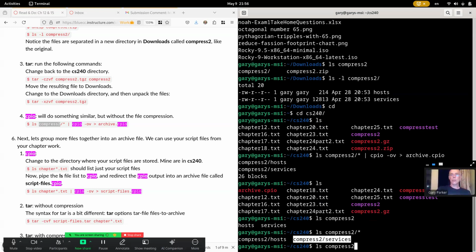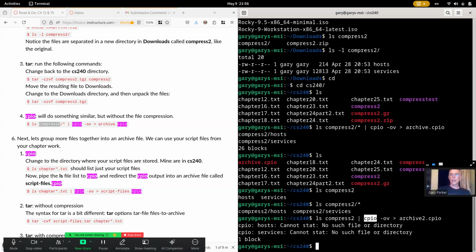So if we try to run that previous command without the /*, let's give it a different name called archive2, it might not work the same way. Maybe. Depends on how that program cpio is constructed to accept input. And it does not like it that way. Yeah, so it is essential that cpio knows the directory that those live in, and so the /* is important to make that happen. Cool.